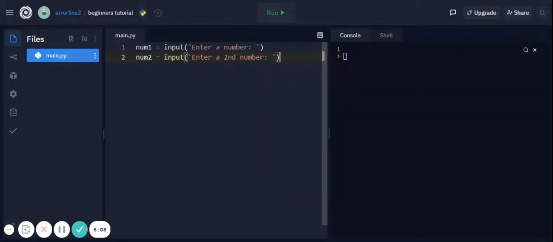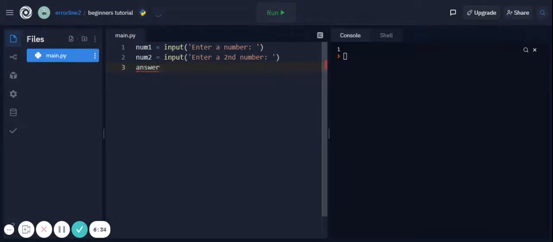And now, after the user has entered the two numbers, here is where it becomes optional. If you're working with addition, you might want to call this variable sum. If you're working with multiplication, we're gonna call it product. But for now, I'm just gonna call the variable answer.